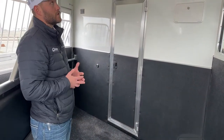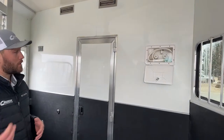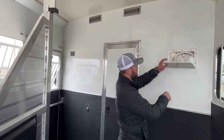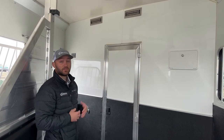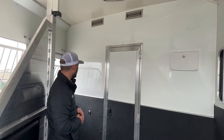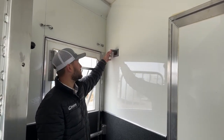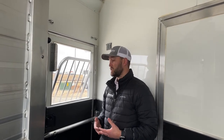Up front, a couple of cool things we don't do on every Cimarron: we have an auxiliary shower mounted in the stall area. These customers haul dogs, so they can wash their dogs off if they get muddy at a show, wash themselves off, or clean tack in the stall area. Another option they added is furnace ducting — there are two air ducts up high ducting the furnace into the stall area. If they want to keep horses warmer while traveling or have dogs back here, they have furnace vents ducted back here. We also mounted 110-volt outlets on the partition wall, so if they need to plug fans or anything else in the first stall, they have that option. These features make traveling with this trailer really user-friendly and fit exactly what the customer needs.